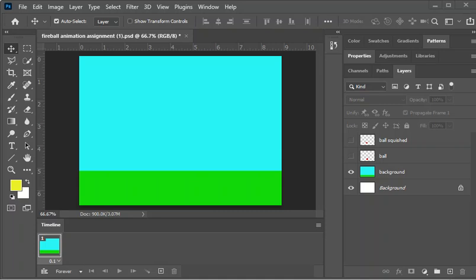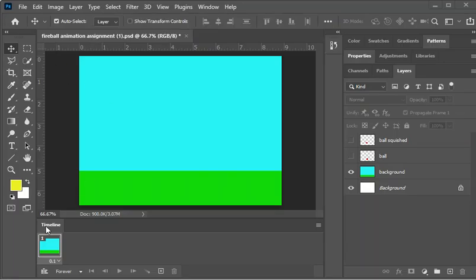Okay, this video will demonstrate how to use a frame-by-frame animation technique to make a ball bounce up and down in Photoshop. All of the layers are set up in this project file. You can download this project file from the website or from the classwork assignment. When you open the Photoshop document called Ball Animation, it will show up like this.